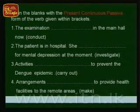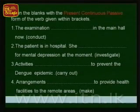Fill in the blanks with the present continuous passive form of the verb given within brackets. Present continuous passive form. Now to begin with, may I remind you what present continuous is? If you get a sentence that is in progress, the baby is crying. The baby is crying, that is present continuous. But the sentences which have an object only can be turned into passive forms, not all sentences, right? So we have given you sentences with objects.